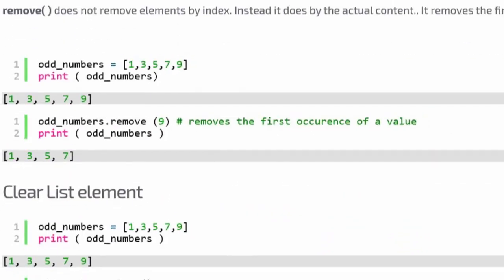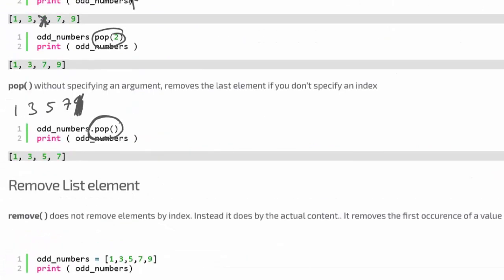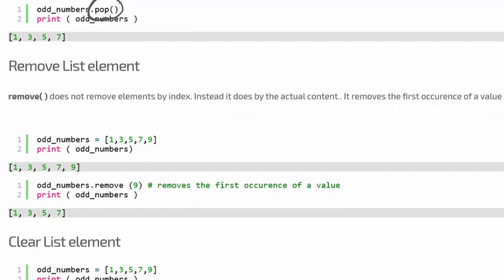Next we have remove. Now pop goes by index. So you want to remove the third element or the fifth element. You specify the position. Remove goes by the actual value. Say you don't know which index the number 9 is in this list, but you just want to remove 9. That's when you use the remove function.